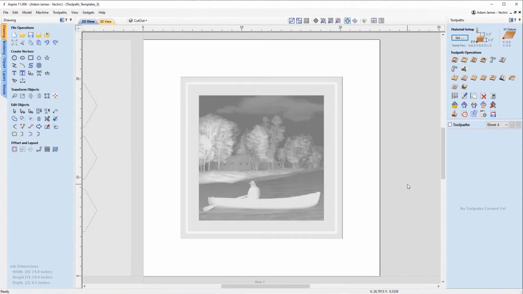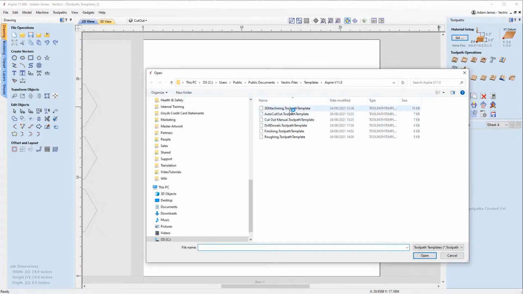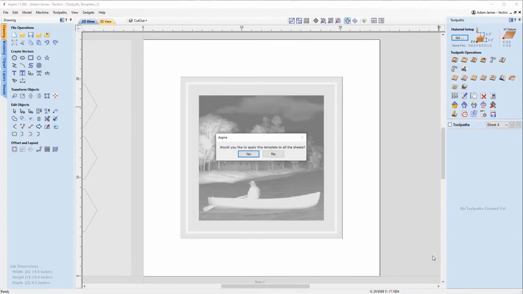One of the really nice things about toolpath templates is that you can apply them to multiple toolpaths. So it doesn't have to be just one toolpath. You can select multiple and create your own templates. So here's just a kind of standard 3D component. Now, if you're machining things of the same size and you have a common tool set, then you're probably used to just creating the same toolpath over and over again. So what I've done is I've made a template, my 3D machining template, and if I open this up, you'll see it creates two toolpaths. It creates a roughing toolpath and a finishing toolpath.